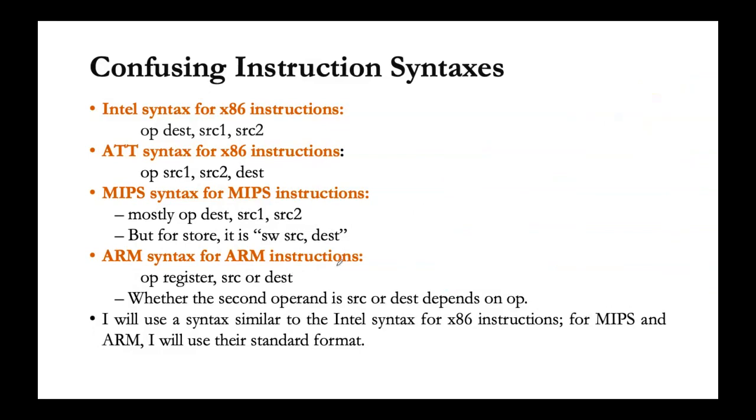Whether the second operand in this instruction set is source or destination depends on the operation it is following. But in our coming lecture series, I will use a syntax similar to the Intel syntax for x86 instructions. That means we always follow the operation, then destination, then source 1 and source 2. For MIPS and ARM, I will use their standard format for any special purpose examples and assignments.